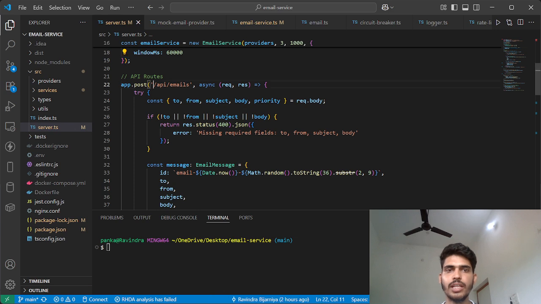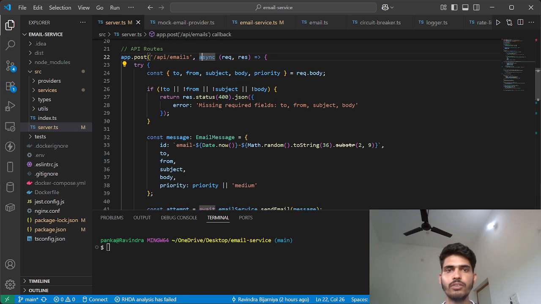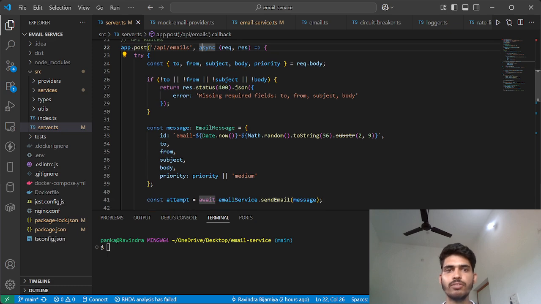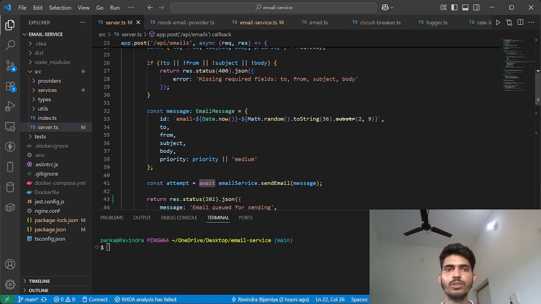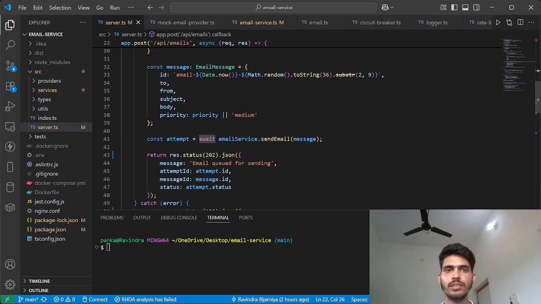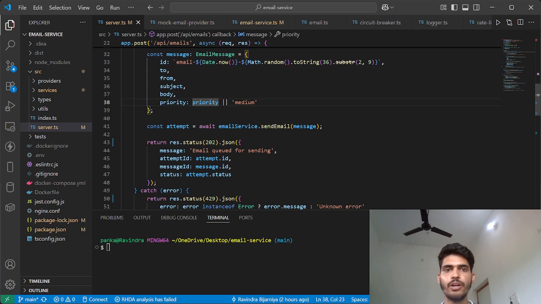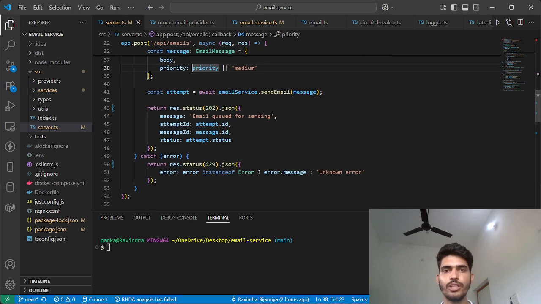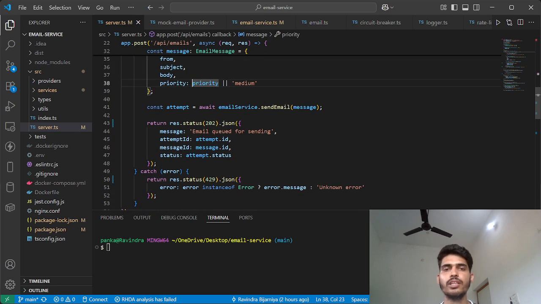This is our first endpoint. The request takes to, from, subject, and body, and if any required field like subject or body is missing, it returns an error. For now priority is medium, but we can replace it with high also.